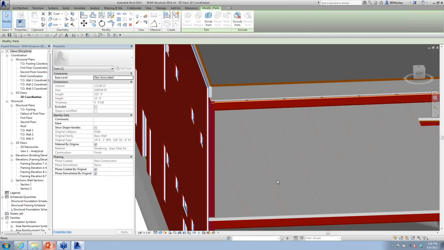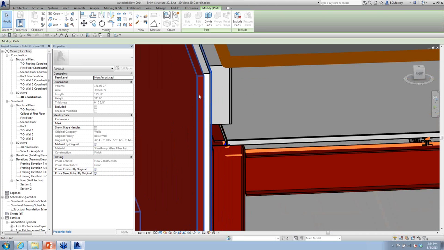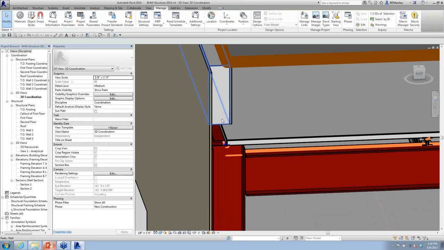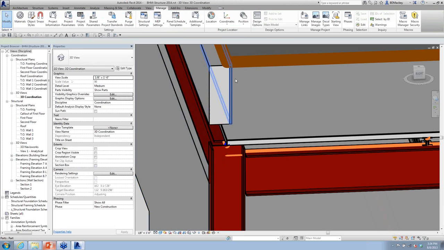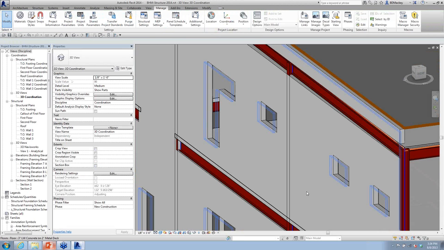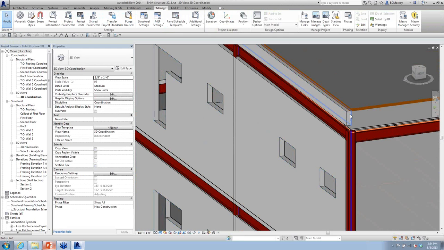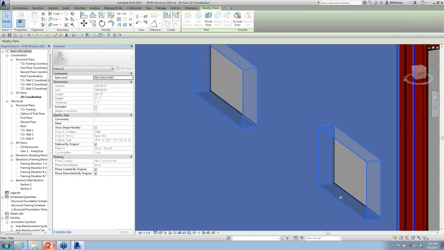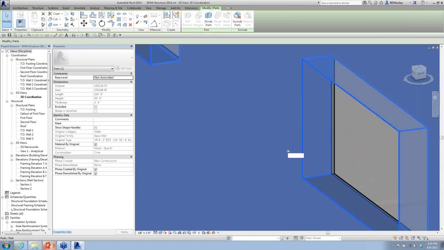So if I needed to only show studs, or if they had a concrete wall, I can just get the parts inside of there. So then I could do one of two things. I could tab and grab this part here and exclude it. It's basically like deleting it, or more like removing the element from a group. So I'm just going to go through and exclude all of the gypsum board, and now I'm left with only, in this case, I believe, the metal stud core part. Oh, looks like I forgot to exclude that other part on the inside, but you get the point. So now I've got this part, it's the metal stud 6-inch core.